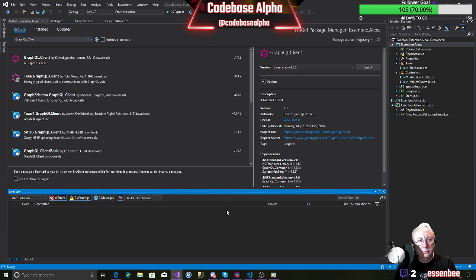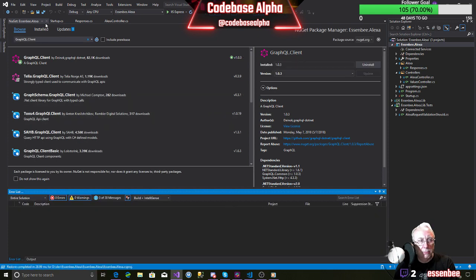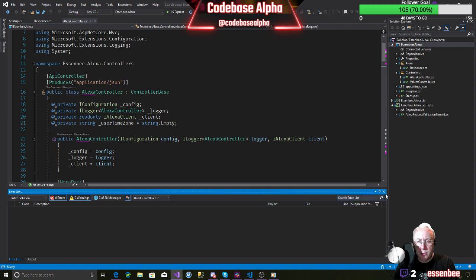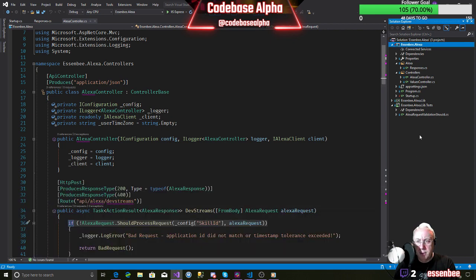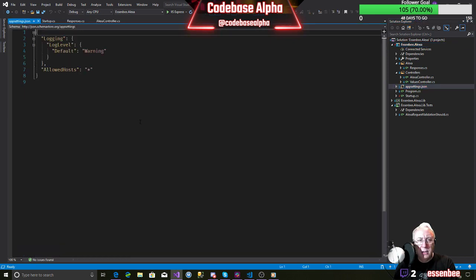Okay. So there we go, we've got our NuGet package installed. And then we want to pop over to our appsettings.json file, and we're going to need to have an endpoint defined in here. This is Visual Studio 2019. I think it's version 16.0.2, which is the very latest RTM version. It's not preview or anything like that. It's just the standard one.